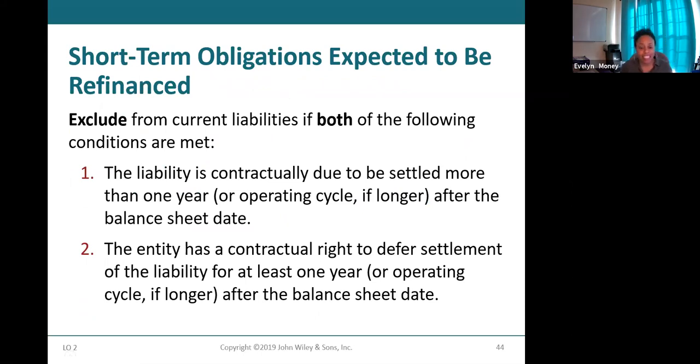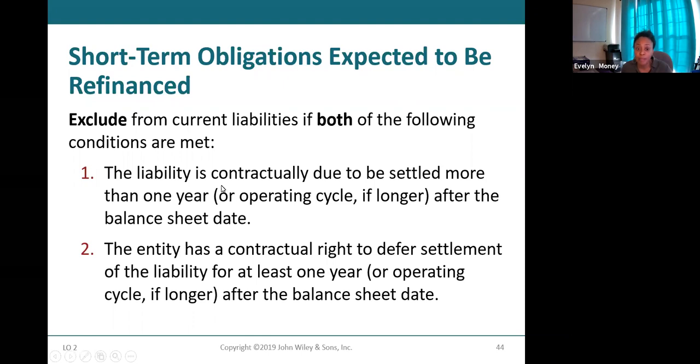Which brings me to refinancing, because the refinancing piece requires a separate, longer discussion. We know that current liabilities have to be extinguished by current assets in order for them to be reported as current liabilities. But what if the debt is refinanced? Is there a situation when the debt is refinanced and it ends up showing as long-term, or actually ends up showing as current? That's typically based on this criteria here. If I know for sure it was refinanced, then I know what to do with it. But what if I'm expecting to refinance it?